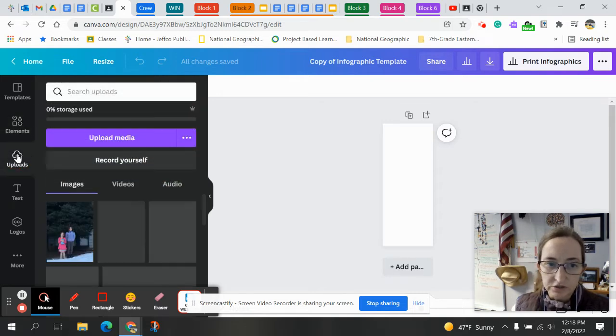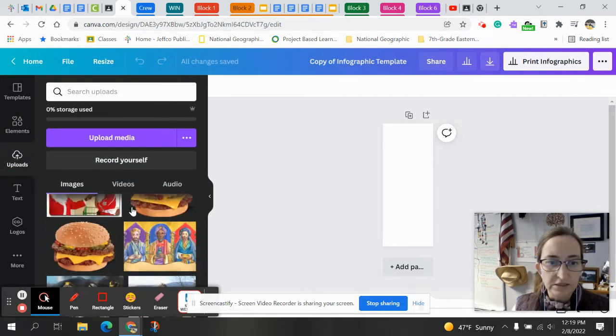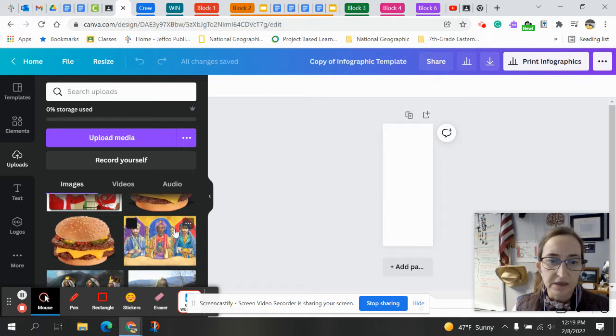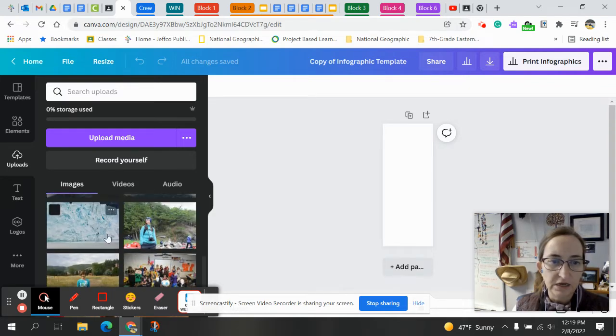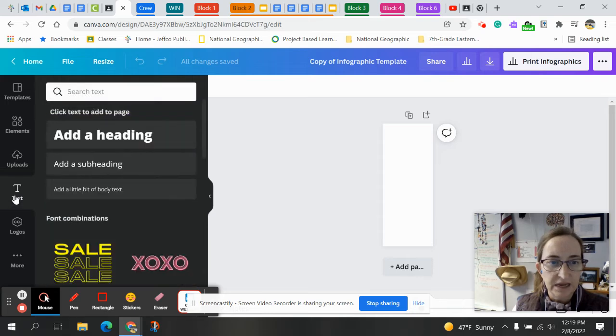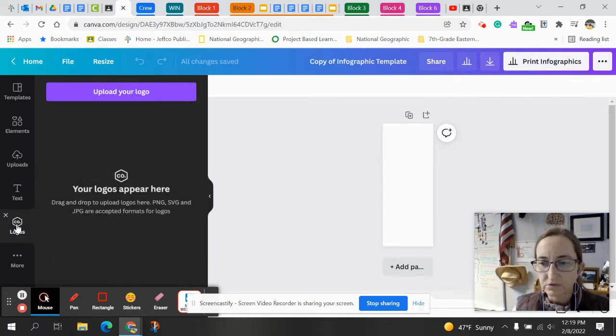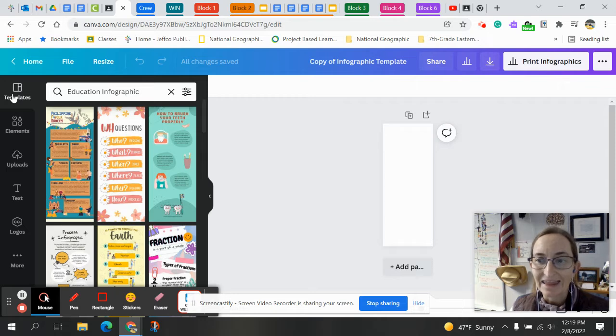The uploads is also very helpful because if you're trying to upload, say, information, like I need to upload seals of the ancient Indian civilization, I can create and put up my own uploads and I can put them here. Text allows you to adjust text, and logos, you're not going to have any of those logos because none of the Bradford logos are loaded there. Your first step, though, is to choose a layout.